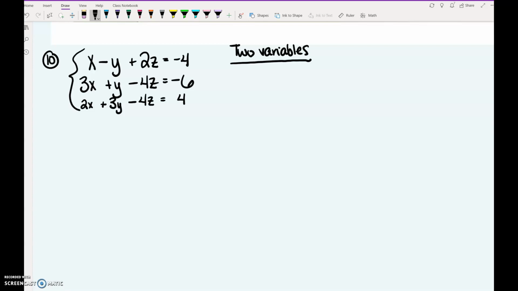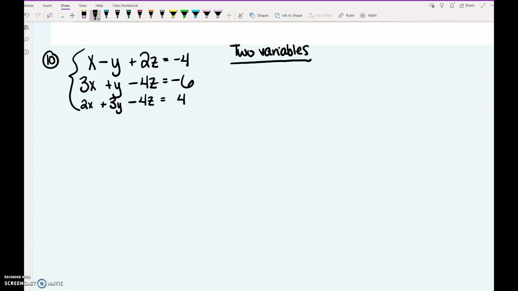Now, yesterday we were able to just think about, okay, what do we need to do next to get what we need? But when you start with three equations with three variables, you can't just think about the next step. You have to think about the next two steps. So we need to eliminate one variable twice. We need two equations where the same variable has been eliminated.